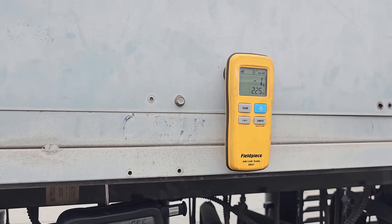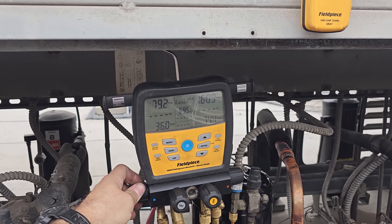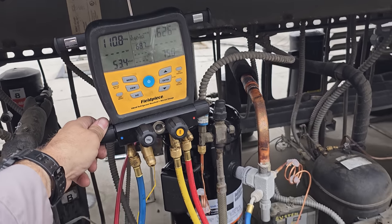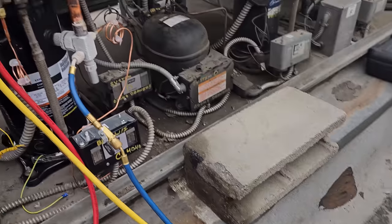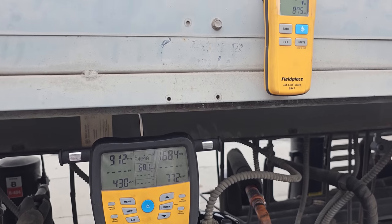We're going to get the last 5 pounds in there. I've already got a pound. So we're going to just keep plugging it in. Got my extra refrigerant. I was trying to push it in by actuating the pressure control, but it was struggling too much.